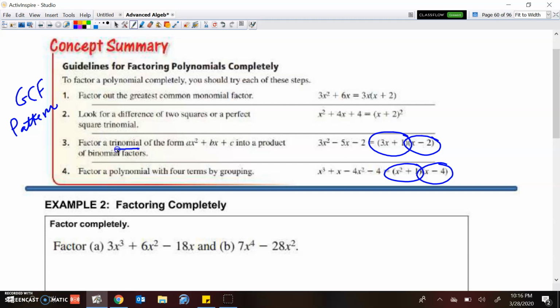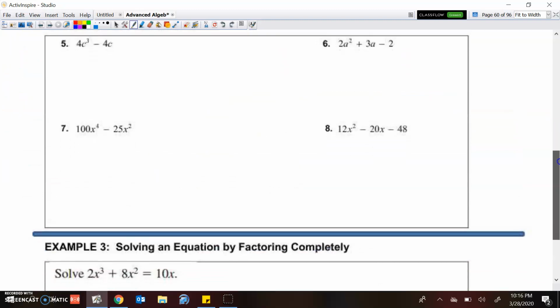So if it's a trinomial, you're just going to factor. So assuming there's no pattern, then you're just going to go ahead and factor. You can either use the algorithm or the X method, either one. Or if you do your own thing, that's fine as well. And then last but not least, if it's a 4-term polynomial, you can't do our traditional pattern like we did here, or method like we did here, algorithm or X. Instead, you would just factor it by grouping. Okay? All right, so let's try a bunch. We're just going to practice these 2 here and then the 4 below.